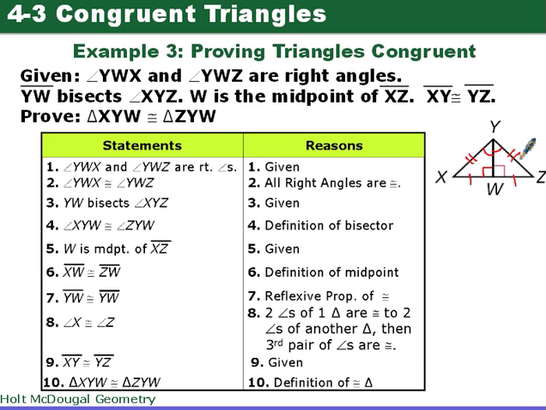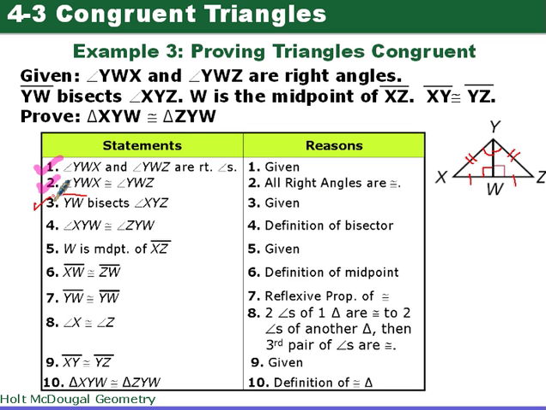So we're starting out with our proof. We have what we're given, that the two angles are right angles, and we've got those marked in our picture. And now we can make the statement that those two angles are congruent because all right angles are congruent. And then we know that segment YW bisects the angle here, and that was a given. So we're using our givens and feeding into the next one.